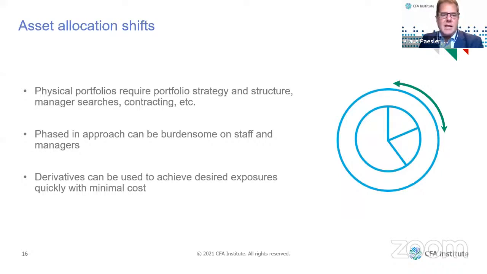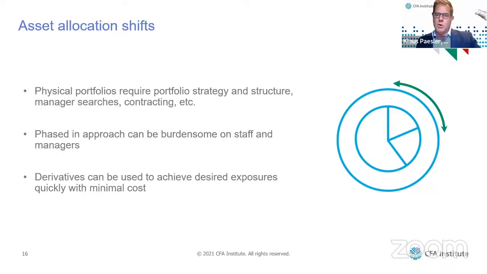Equally, when we're doing asset allocation shifts, usually on the physical side, it takes a significant amount of time, either time to trade our underlying physical securities, or if we're looking at shifting, say, a manager in a bigger portfolio or shifting asset class, that's going to take some time to contract, find the right managers, take the money and get it into place. And that can take, and sometimes months, and that will shift and go away from when we have made this asset allocation decision.